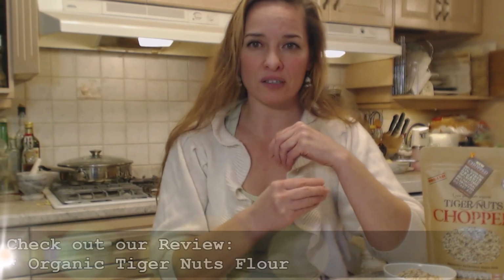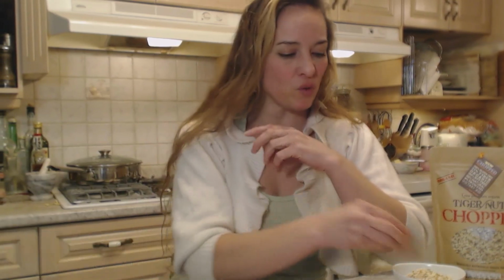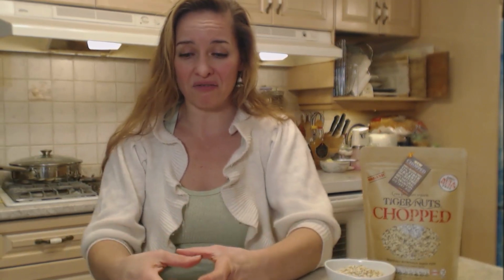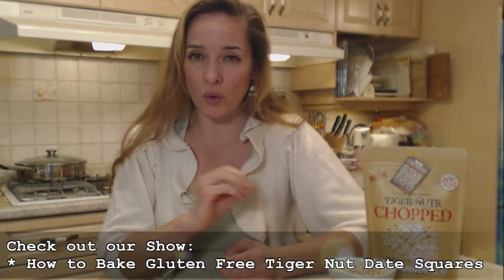They also have tiger nuts flour, and I've used that for some other things. But if you want a nice crunchy or a little bit different texture, this is what you're gonna go for. Dips, they're great for dips. Of course, you can put them on your yogurt or your ice cream or whatever. You can use them on top of your cereal or as your cereal. You can cook it up like hot cereal. It's great for granola. You can put them in energy bars or other tasty sweet bars if you wanted to. I think they would go really great in soup, just sprinkling them on top.